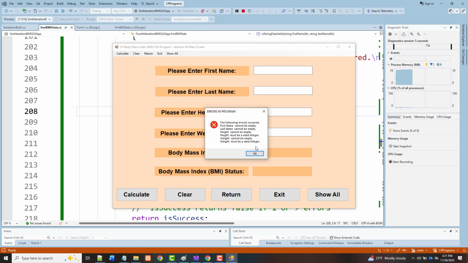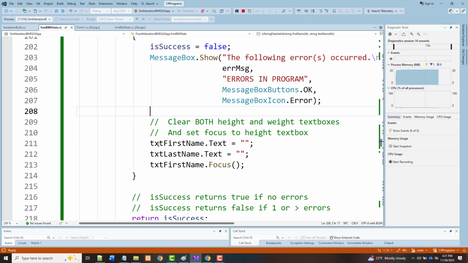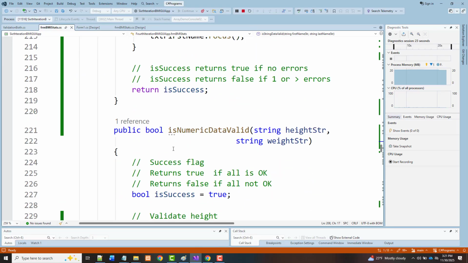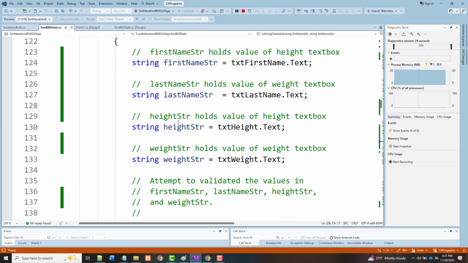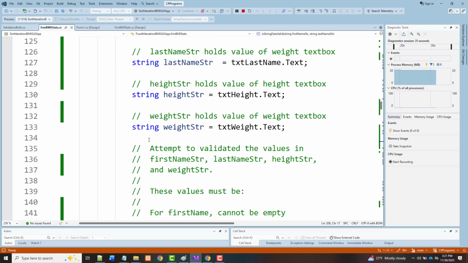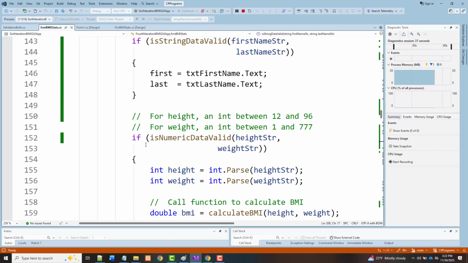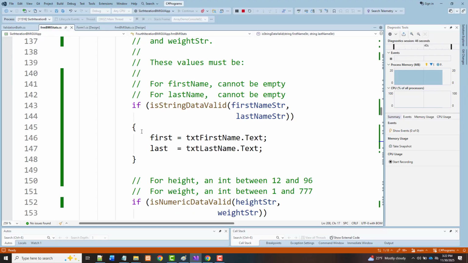So notice how this changes now. I first get this, then I get everything, and then it brings it back to here. All right, that can be fixed very easily. First name, last name. It should have been first name.focus, and it didn't. It's because this one's also running. All right, we're going to say here, we want to run this, but we only want to run this if is success is true.